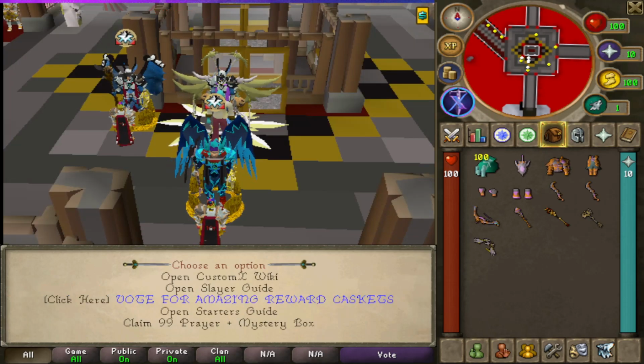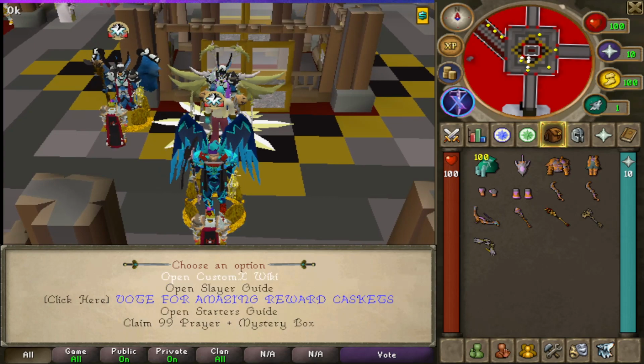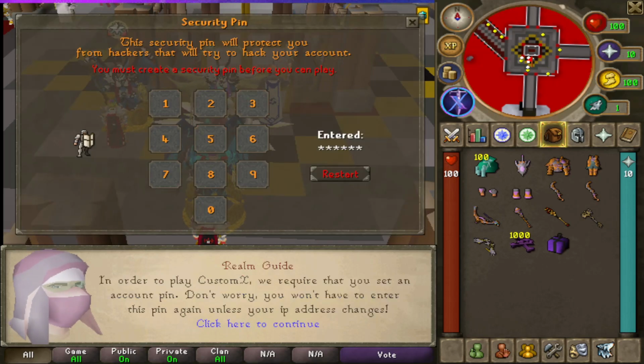When you press confirm, this interface shows up. The only real, very worthwhile things here are the claim 99 prayer plus the mystery box and the wiki. We're just going to be claiming 99 prayer plus the mystery box. And then this interface shows up.